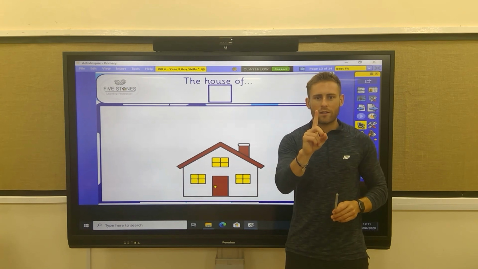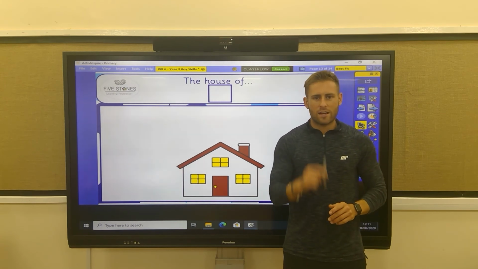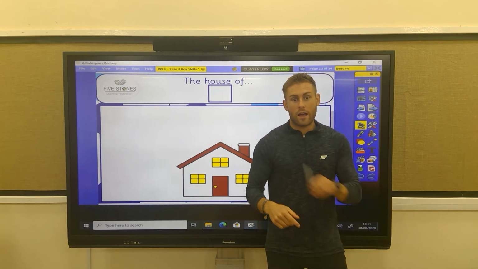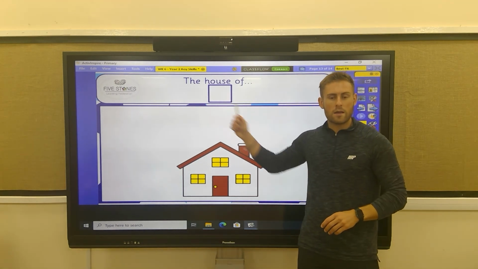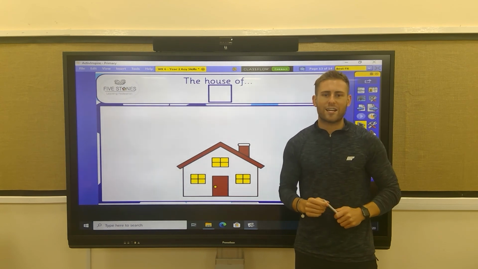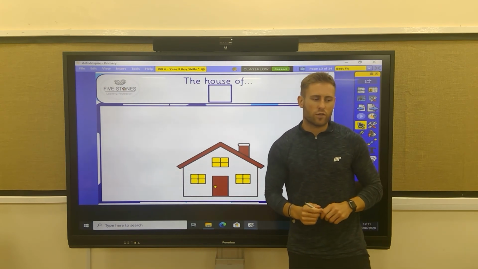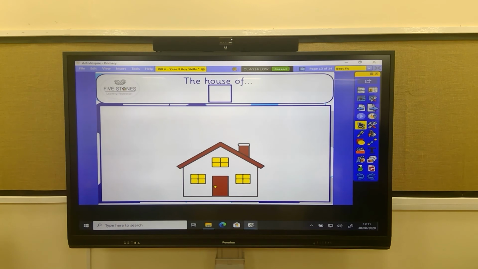Do one that isn't allowed in the house. See if they can spot and correct to get it in the house. So do lots of representations of your house number, but then also do one representation that isn't in that house. Off you go. Pause the screen to give yourself more time.